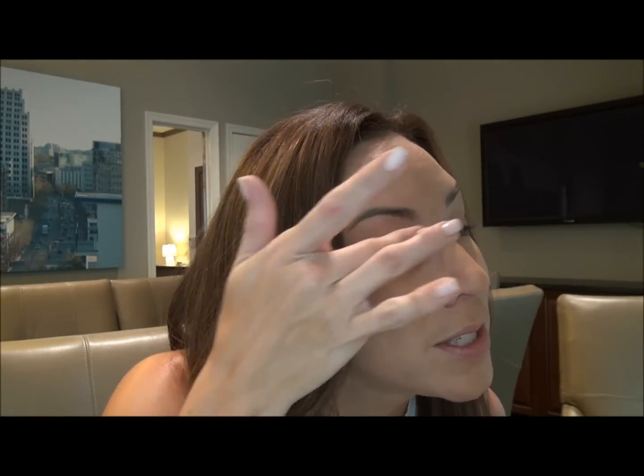The first thing we like to start with is a base — we really like the Trish McEvoy base. You want to put it on top of your eyelid. What that does is it allows your makeup to stay put and not move all day, and it also just gives you a nice little base so it's all even colored. We just put it on with our fingertips, right on your eyelid — not the whole eye, just on your eyelid.